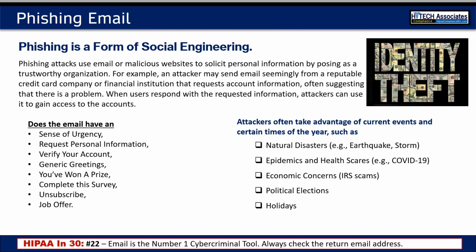The number one tool of the cyber attacker is the phishing email, trying to trick you into clicking on an attachment, clicking on a link, or disclosing personal information to the cyber criminal. So think, does the email have a sense of urgency? Does it request your personal information? Is it asking you to verify your account? Have you won a prize? Is it asking you to unsubscribe? Or, very common these days, here's an amazing job offer. Look at each email individually and decide whether or not you think it is safe to respond to.